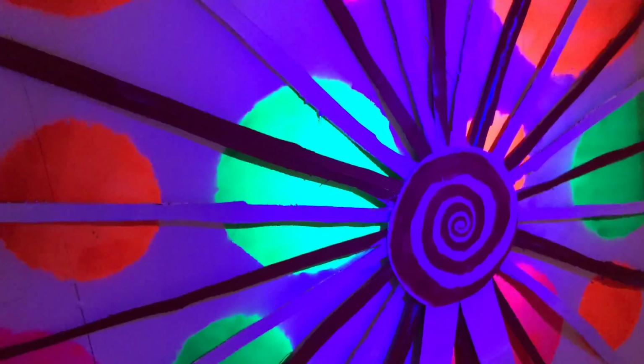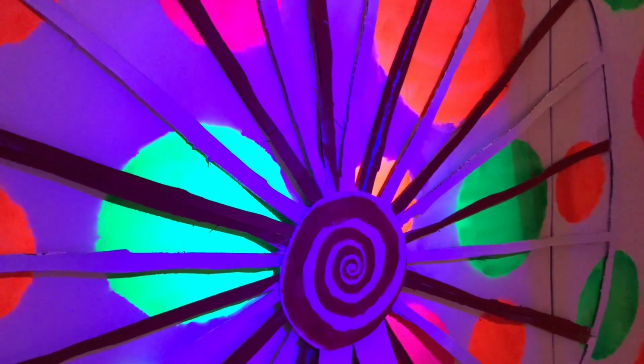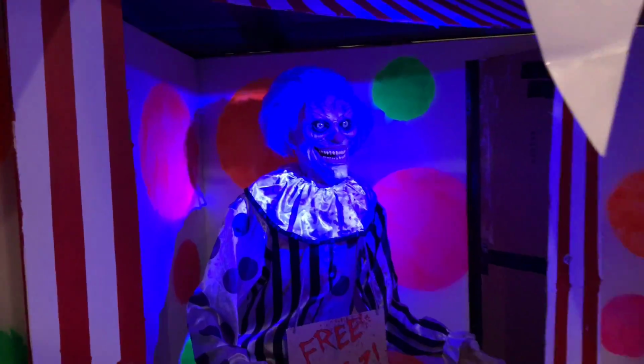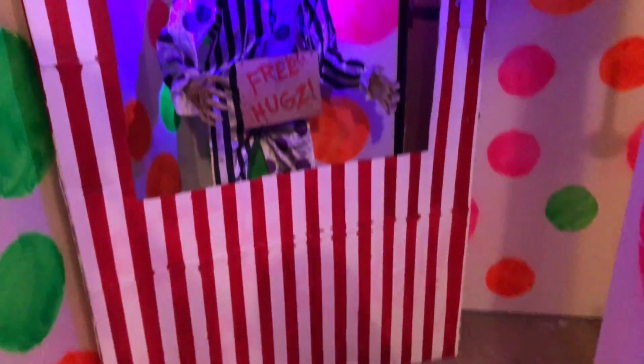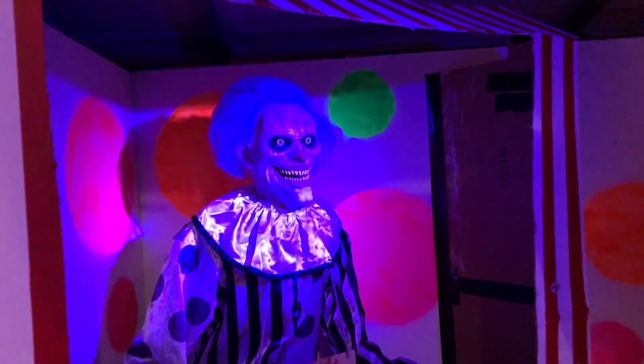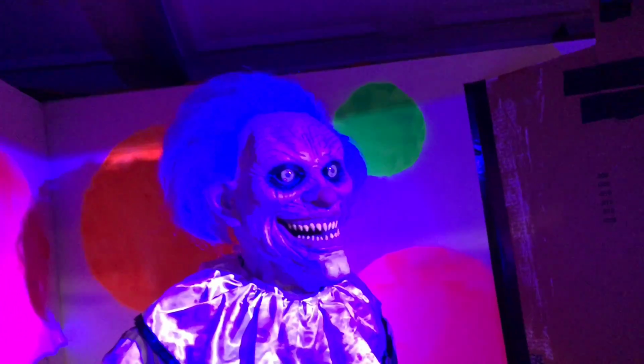You got the spiral, and we also have some circles here that glow well under the black light. So over here in this corner is our Hugs the Clown with his booth around him. Now we've had some issues with Hugs the Clown with him not lunging out or not retracting.